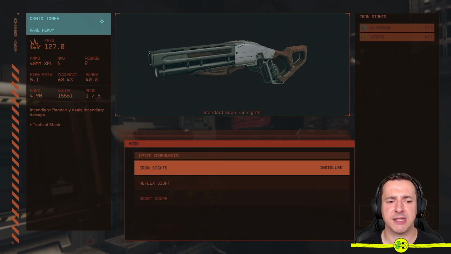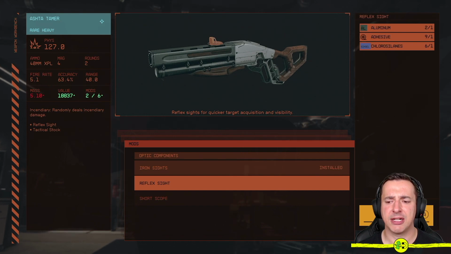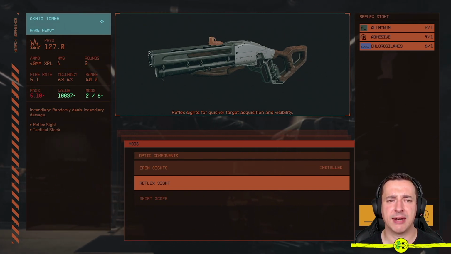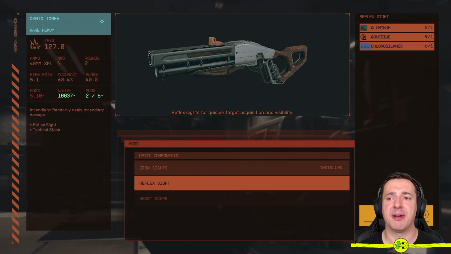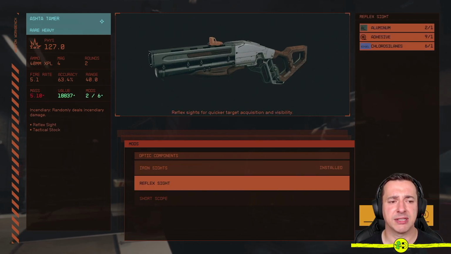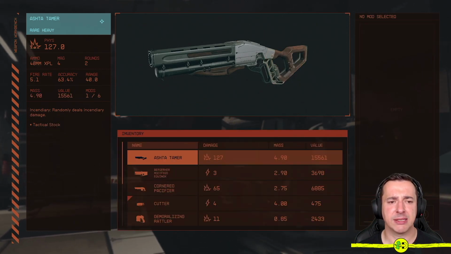But if I go to, for example, the optics here, you can see we have iron sights here. I could change that to the reflex sight if I wanted. So this would be quicker target acquisition and visibility. And up above me, it looks like I've got materials for that, so I could add that one. You can also see that would up its value considerably, because it would have a second mod on it, but it will also up its weight a little bit as well. So that's an example there.